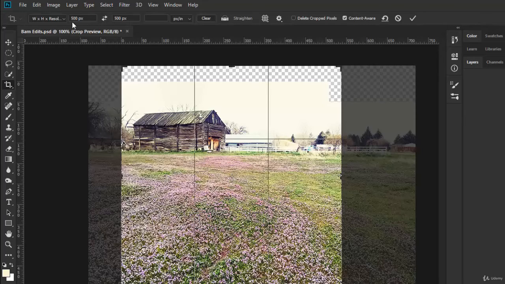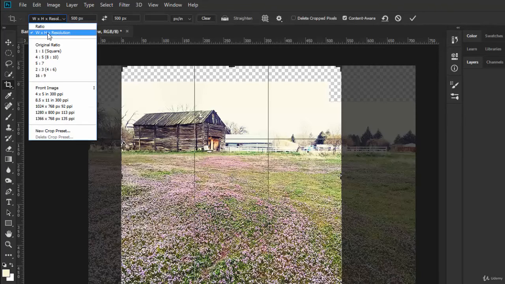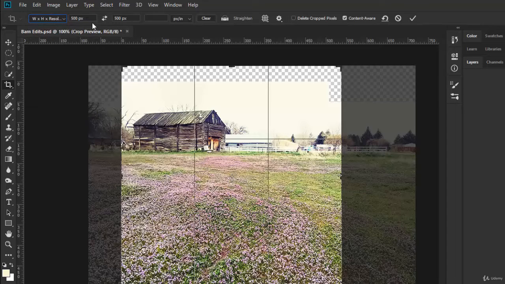And then we learned how to go up here and select the width times height resolution to type in specific dimensions for your image. And in this case, we typed in 500 by 500 to give us a nice big image for a profile picture on social media. But if you were typing in a cover photo for Facebook, which is like the banner, then you could type in those specific dimensions that you get from Facebook, which at the time of this recording displays at 820 pixels by 312 pixels.